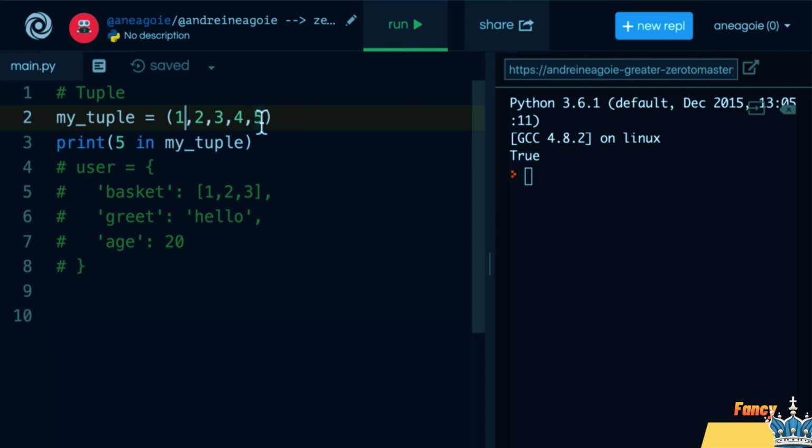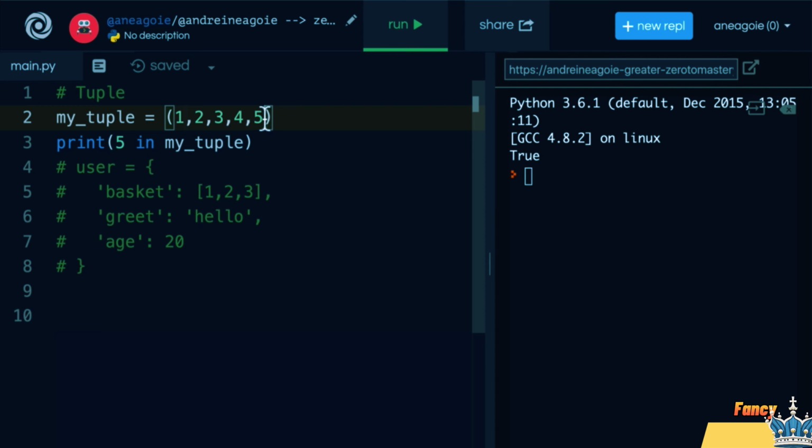It makes your code safer because people can't modify it. It makes code more predictable. However, it's less flexible than a list. I can't really sort a tuple. I can't run reverse on a tuple. Now, because they are less flexible, the other good thing about them is that they're slightly more performant than lists. So they're usually faster than lists. And if you don't need a list to change, well, use a tuple.